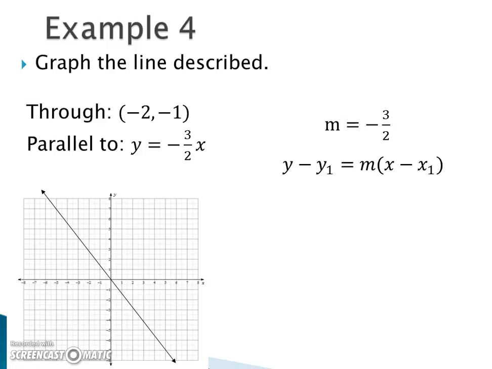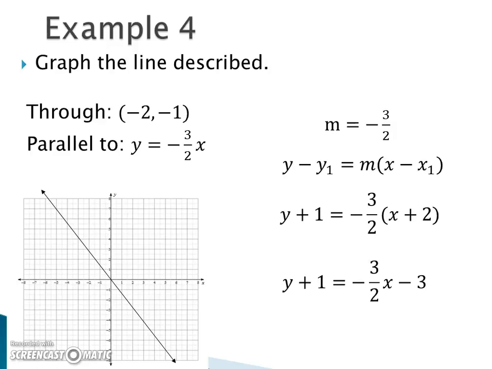We're going to do y + 1 = −3/2 (x + 2). Distribute the −3/2, we get −3/2 x − 3. Subtract 1, we get y = −3/2 x − 4. And then when we graph this equation, we notice that the two lines will never touch. And that's kind of what parallel means. The idea is they have the same slope, so they're going up or down and over in the same direction, the same amount.